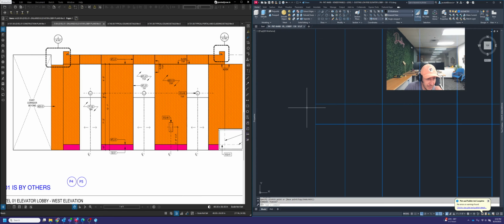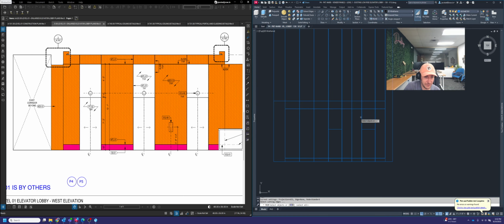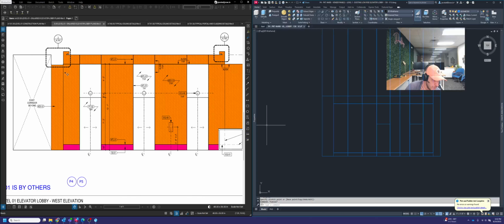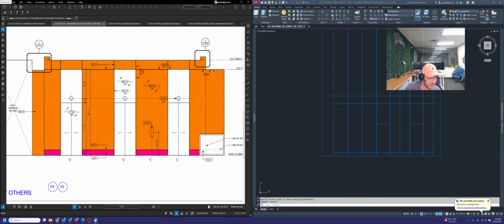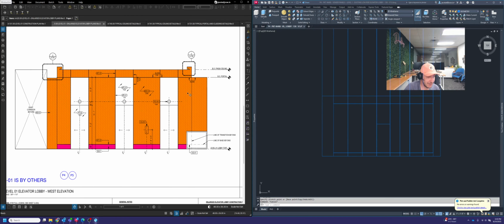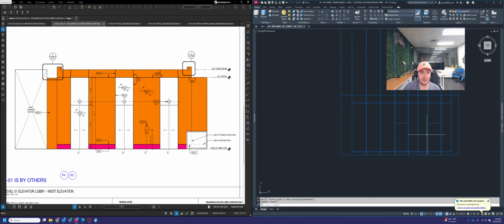Let's see, what else can we do? We're going to trim these lines back. And that one's already trimmed back, so we're good on that. This is kind of representing the ceiling for now. Although looking at the ceiling in this room, you can see that it does stagger because we got a lower ceiling here where the portal is, and also over here, lower ceiling here. And then above that, there's a standard height for the ceiling right there. And then there's these little light coves that stick up past that, the front and back of the elevator lobby. So we need to look at that later. I want to save that for a little bit once we get through cleaning up these views. Then we can take a look at that and figure out what to do there.